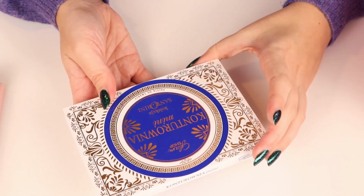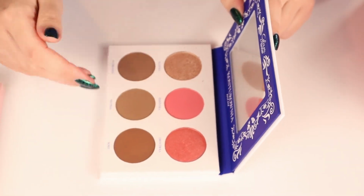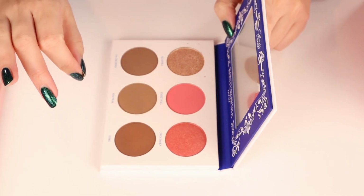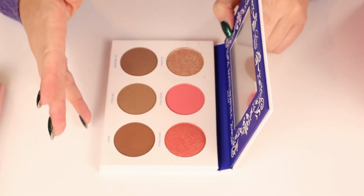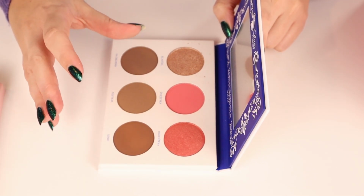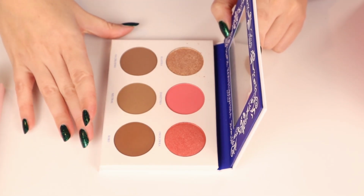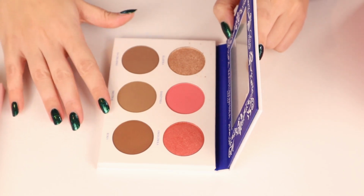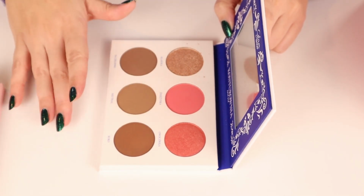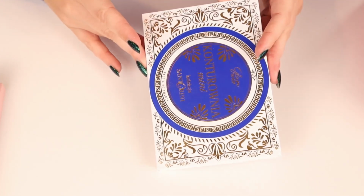I have here the Glam Shop Contourina Mini Face Palette, and I have to say I am gonna review this in my next new makeup updates. I didn't like this. None of the times that I used this could I make my cheeks look somewhat good. They always looked pretty weird, blotchy, uneven. It didn't look smooth. I didn't like this face palette on me at all. I feel like this was all too dark, but also the blushes didn't look smooth on my cheeks. So after my review, probably gonna end up decluttering that one pretty soon, but that's gonna be my next declutter. I do want to declutter with you.